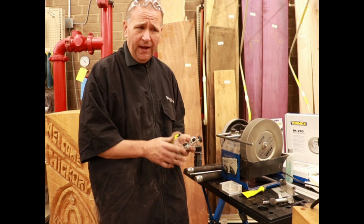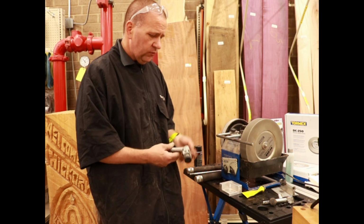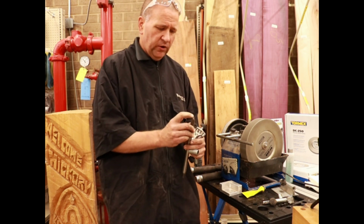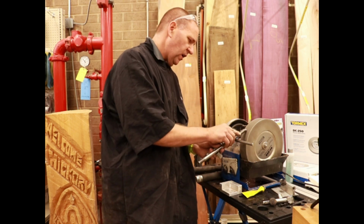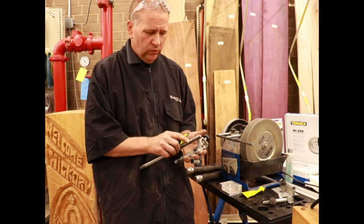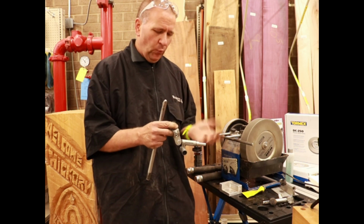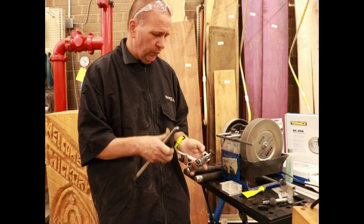Similar to doing it by hand or even using the woodworking system, you've got to set your angle of approach for the stone and the angle that you want on the front edge of your bowl gouge. This is the angle I'm talking about right here. It's right on the front edge, where it comes in contact right here. That has to do with the angle that you set on here. Most times it's close to 45 degrees. And once you set it, it's like Ron Popeil says, set it and forget it. Just set your angle and go with it.